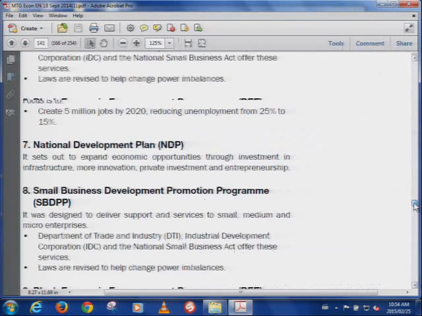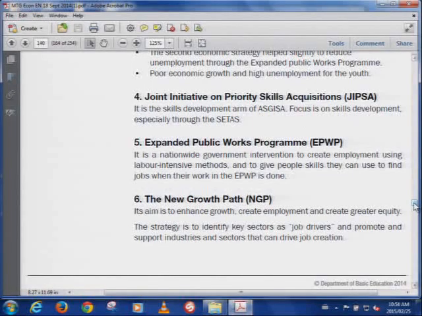So this is the end of our presentation this morning. It is my hope that you have gained quite a lot from this presentation about economic growth and development, and I believe that you are now more equipped to grapple with the question paper, whether it's a supplementary or a mid-year examination question paper. With this kind of presentation, you have now got the ammunition and the necessary tools to become victorious on that paper. So I wish you everything of the best.